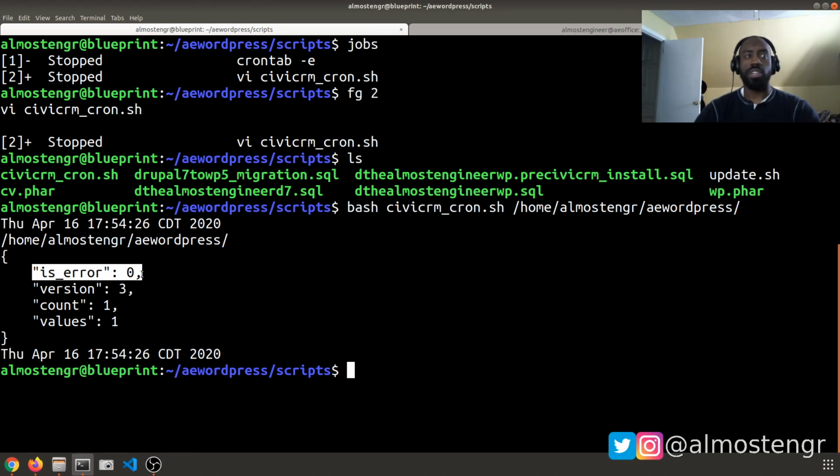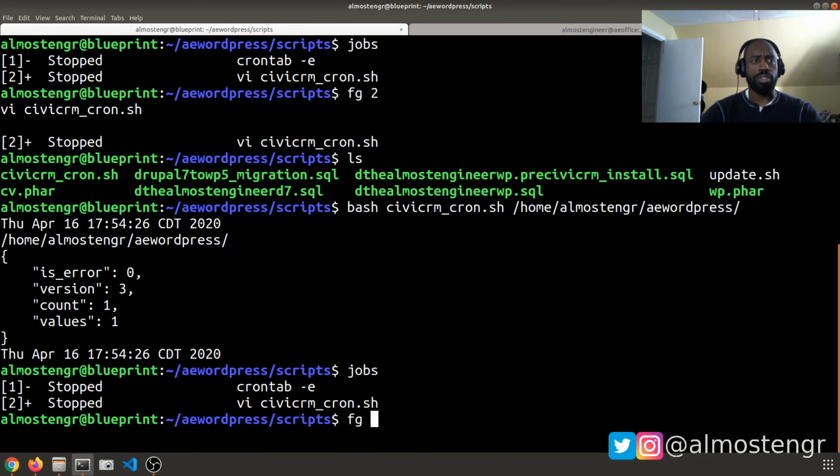Usually if something does go wrong, there may be a little bit more output than these lines that it did return. The log error will show up in CiviCRM. So you could just log into CiviCRM and look there to see what the problem may be. So that pretty much covers that part of things. And then the last thing is that you will need to run this shell script via a crontab or scheduled task. So now I will cover that particular part.